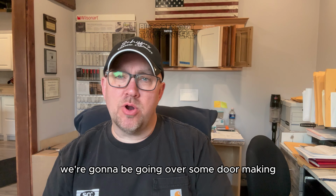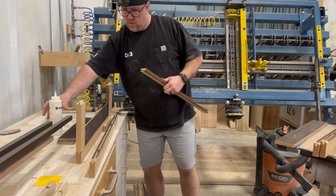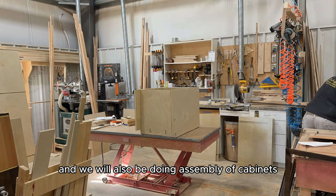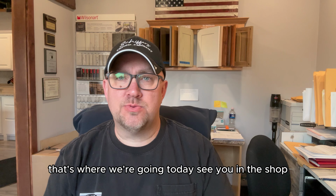Good morning. Today in the shop, we're going to be going over some door making. I'm going to do some point of view on how to build doors, and we will also be doing assembly of cabinets. That's what we're going on today.